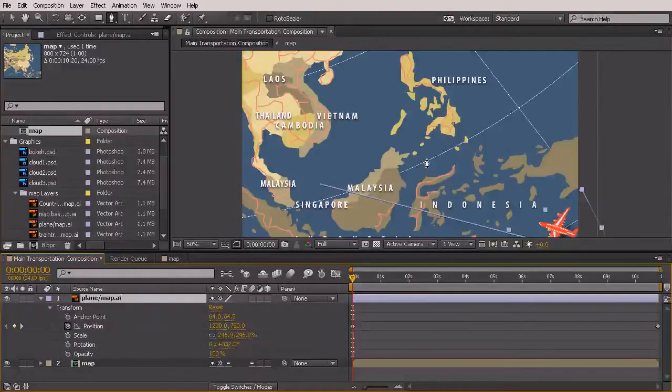And now that we have all of our switches checked on that we need so that this looks pretty, let's start animating things a little bit more complicated than just the plane or the map. And what I'm talking about is our clouds that we brought in. I want to animate these using one object because I want them to look like there's kind of a clump of clouds that comes over the top of our map. But I don't want to animate every single cloud individually because that's a lot of keyframes to set and a lot to keep up with.